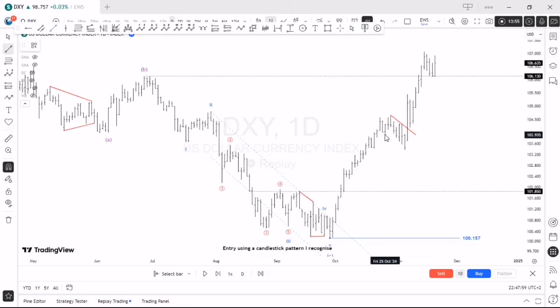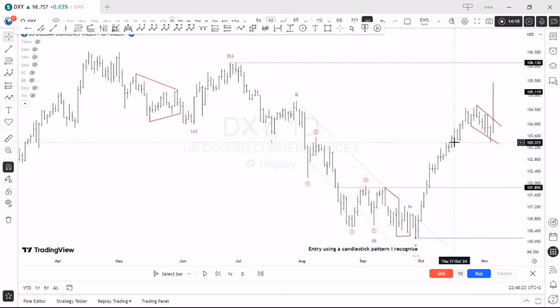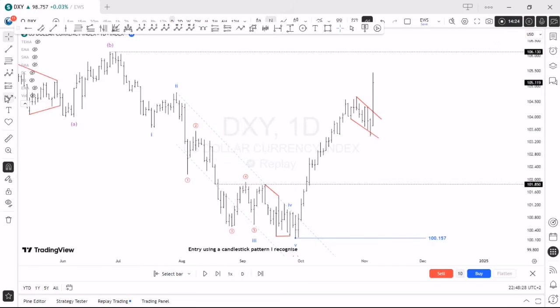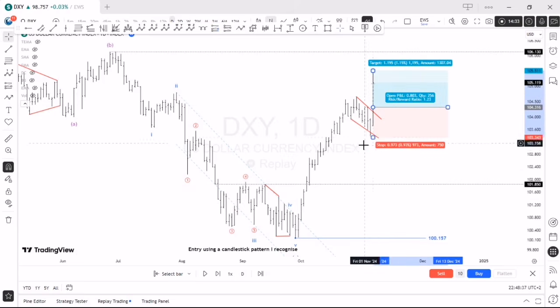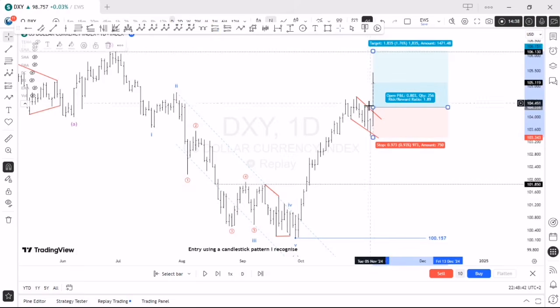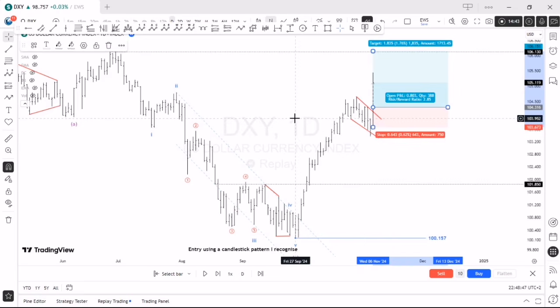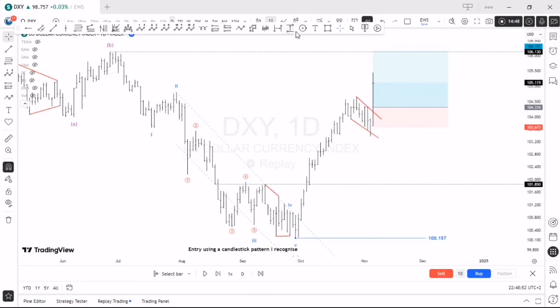But if you look at just the Fibonacci retracements, it's not so convincing for wave 2. But given that the DXY had been declining for a while, we had to see some power here. So I thought, well, why not trade this move to the upside or continuation, just using the chart pattern style of trading, that is the entry as well as the stop loss. And in terms of target, still use the high of wave B as the level where we take profit. But still, the risk to reward was not convincing for me.